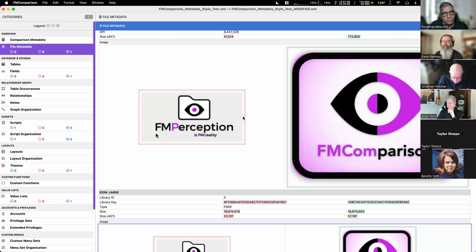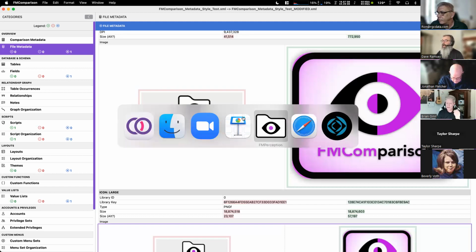Did save a copy as XML, make it into the server? Yeah, but you still run into one file. Yeah, so you can do the new XML and have that automatically export at the server level as a scheduled script. And again, the negative of that is, as you said a moment ago, you can't use it with FMPerception.